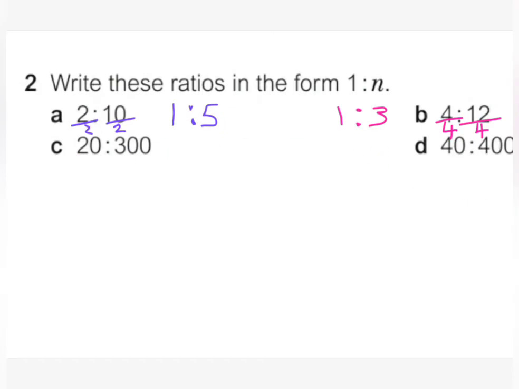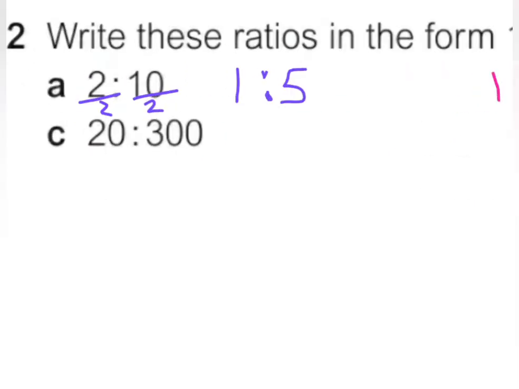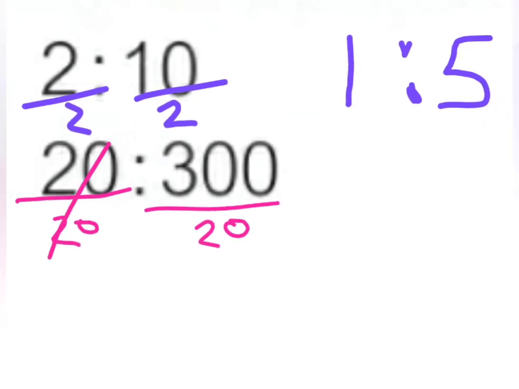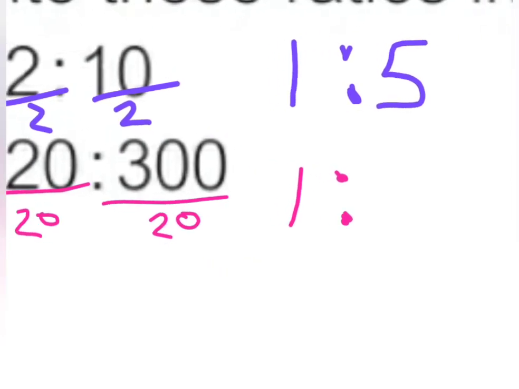We're going to divide both numbers by the first number. So here, we're going to divide by 20, and here, we're going to divide by 20. Very good. 20 by 20 is 1. Good. And then we put the dots of the ratio. We always use these dots for the ratio. And then we divide 300 by 20. You can use the calculator for that. 0 goes with a 0, and then 30 by 2, it's going to be 15. Very good. So this one will be 1 to 15.